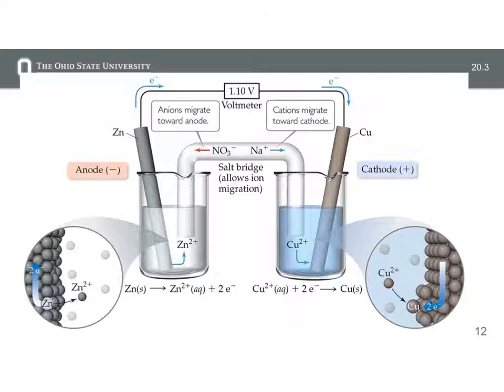So here's another look at our zinc copper galvanic cell. It's kind of interesting how these work, so let's look at the zinc side. We have oxidation taking place. We know that because we're forming two electrons. Oxidation is loss of electrons, so the electrons show up on the product side. So that's a good sign that you have an oxidation. And we've got a solid zinc rod that's in a solution that contains zinc ions. So this could be like a zinc nitrate solution or something like that.